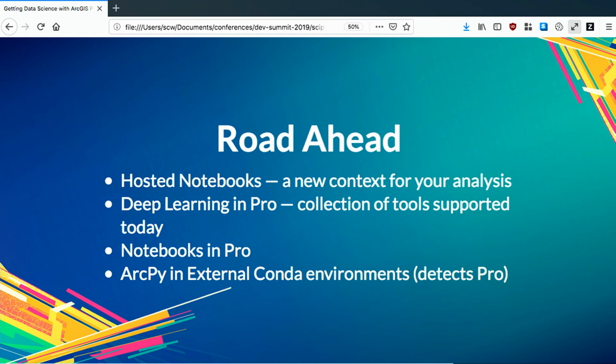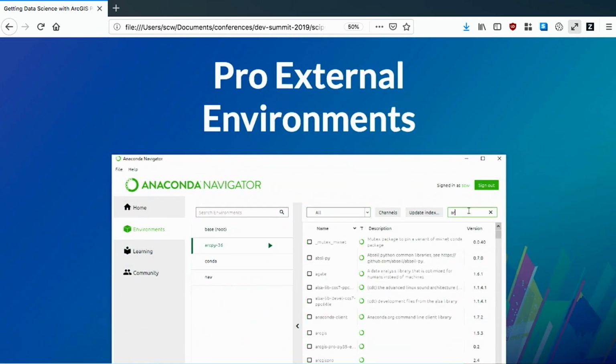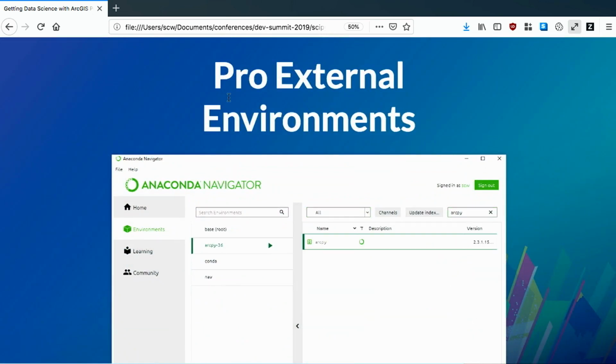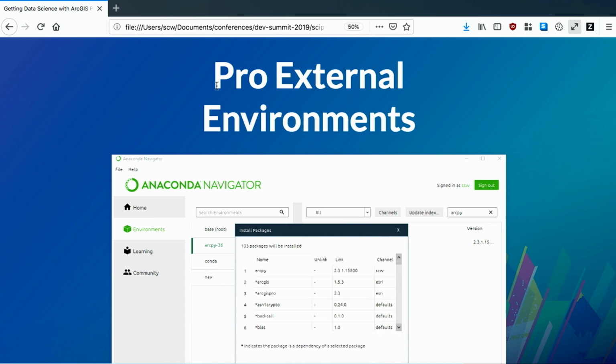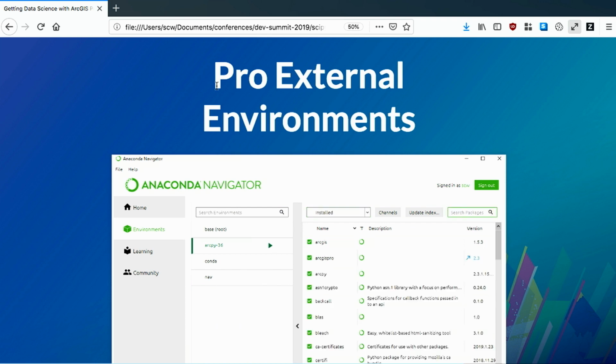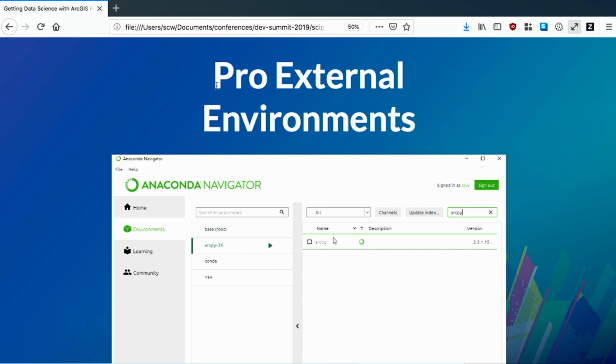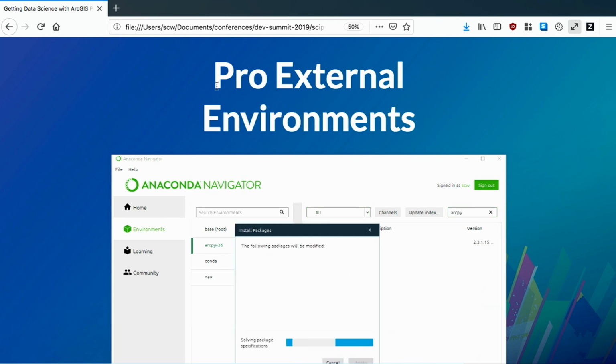We're also supporting ArcPy in external Conda environments. The idea is you might work with someone who does have Pro on their machine, but already has existing environments set up through Anaconda. They can directly access that and just conda install ArcPy and have it work. So this is that conda installing ArcPy. You can see I'm using Anaconda Navigator. I find the ArcPy package, click a button, and install it. You can use it through the UI or conda install -c esri arcpy. So you ask it to install it from our channel.